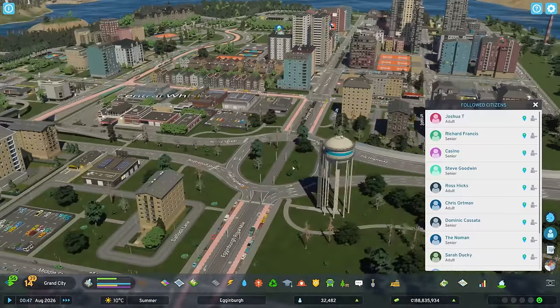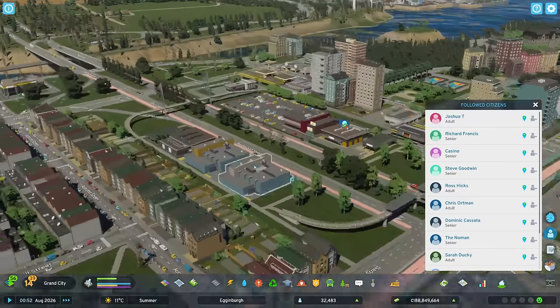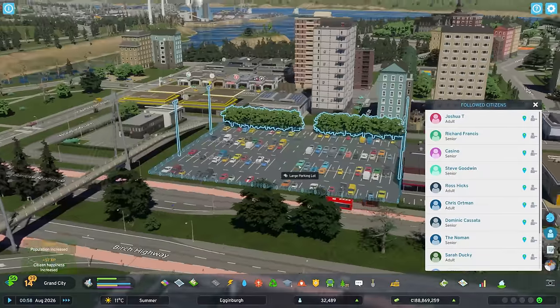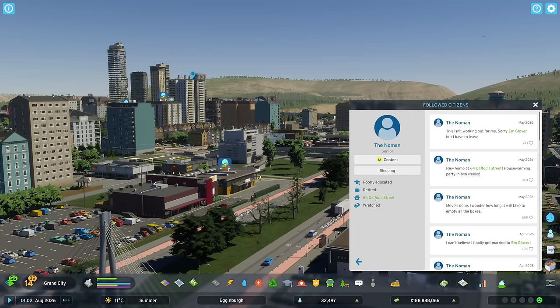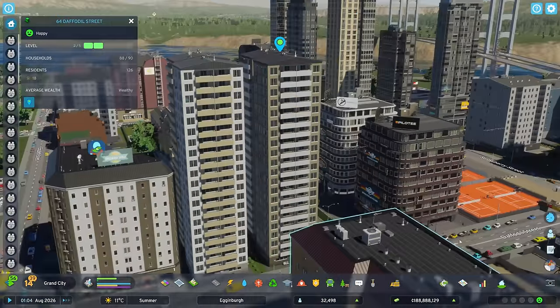Wonderful. Yeah, traffic around Whiskey is a dream, isn't it? Really nice. Car park's filling up now as well over here. I really do like the way Whiskey came out. It's always fun building these little towns up. Then we got the gnomon living on Daffodil Street. Yeah, in the big tower block again.